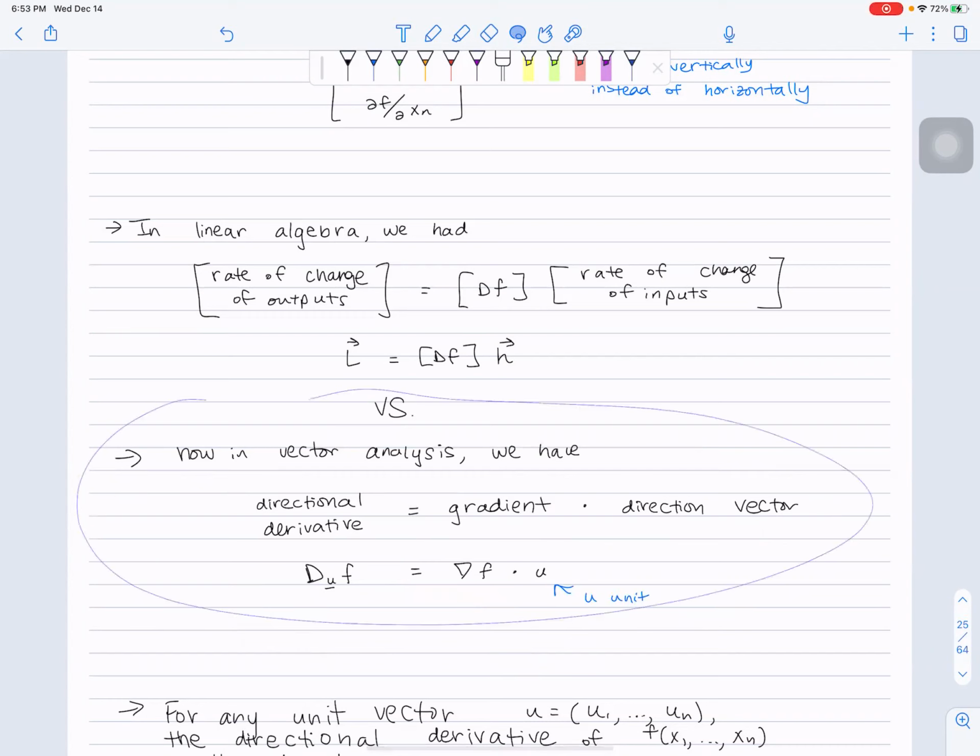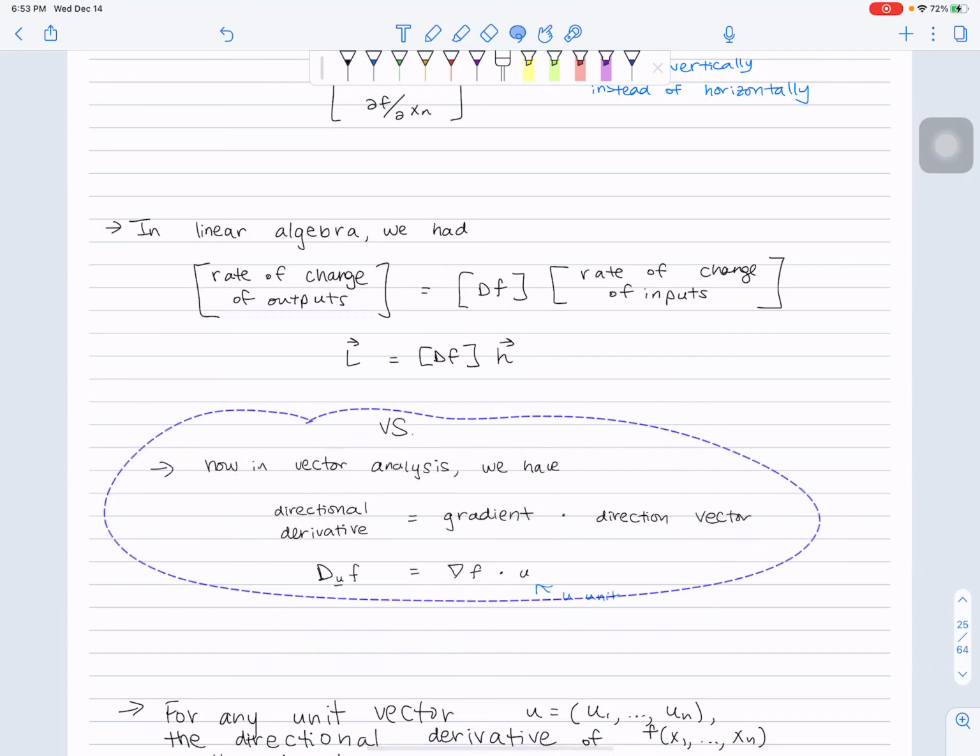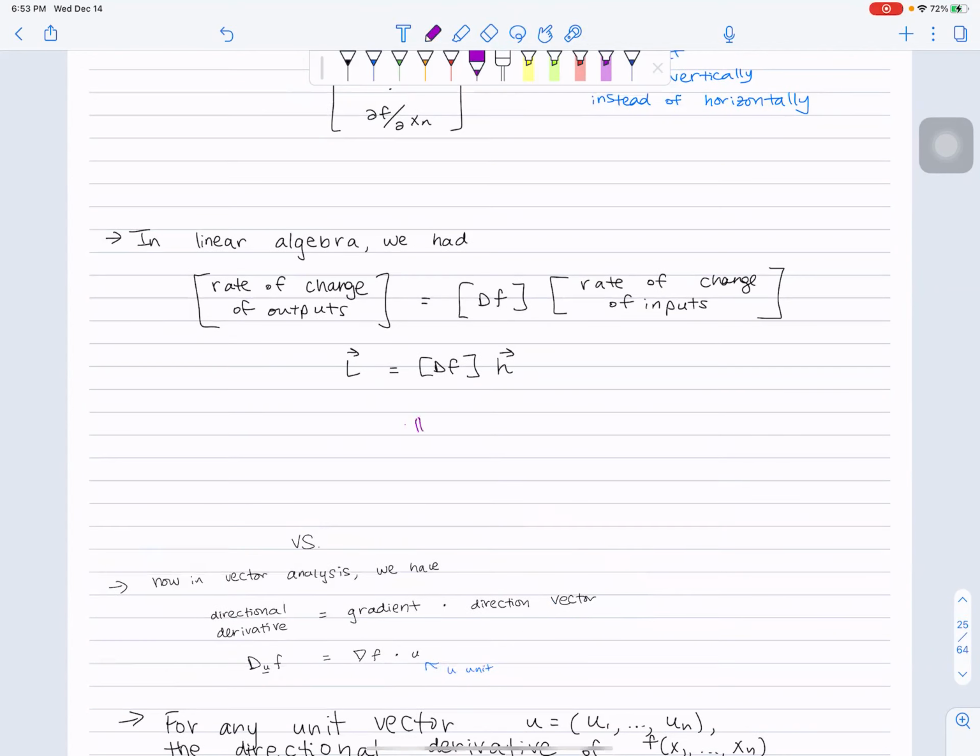But in the general sense, we didn't really go over that too much, so let me write the general sense that we have. In general, the relationship between vector language and the gradient is that we can always do the gradient dot some rate of change vector, the rate of change of inputs, and we can still get out a rate of change of outputs. So it's essentially the same thing, but instead of a derivative matrix, we have a gradient. So we can always do this.